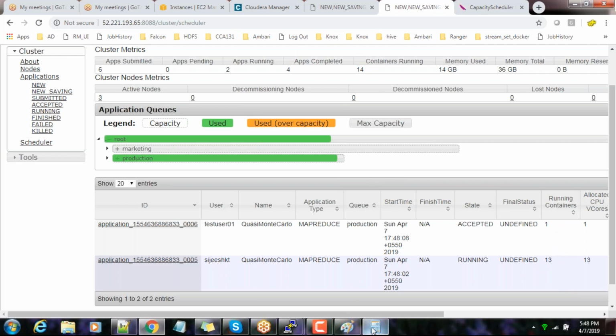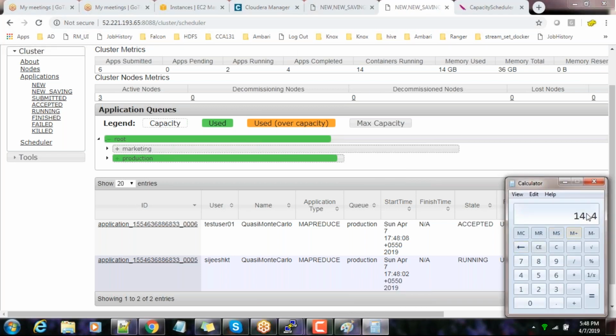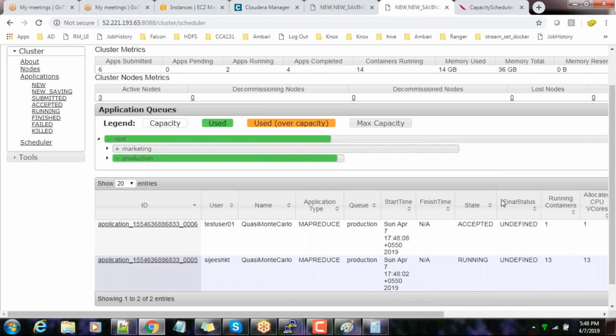That means that is the calculated value. 40% is 14.4, so the nearest numerical value is 14, so it can use only 14 resources.